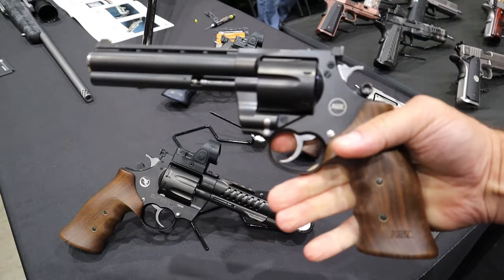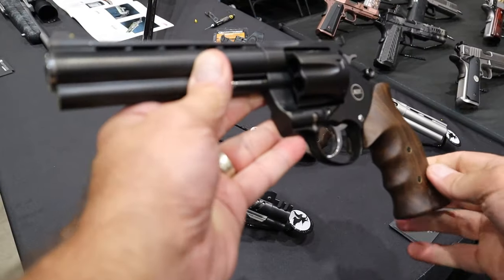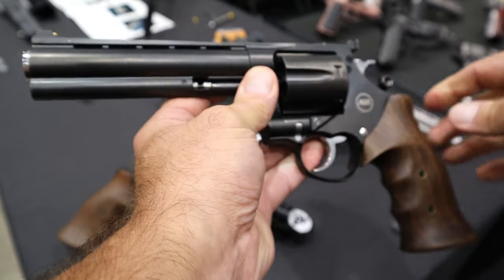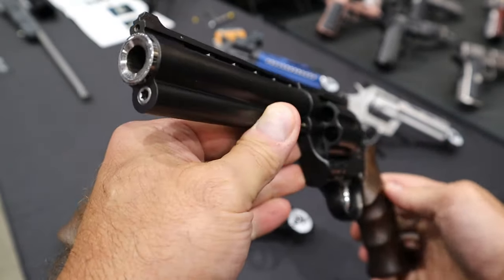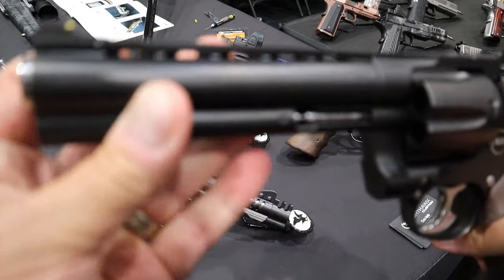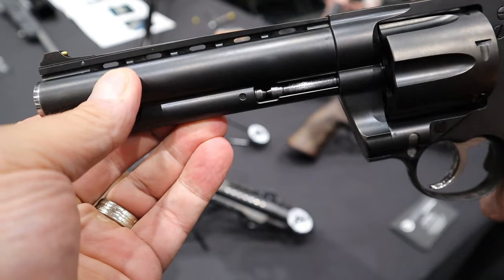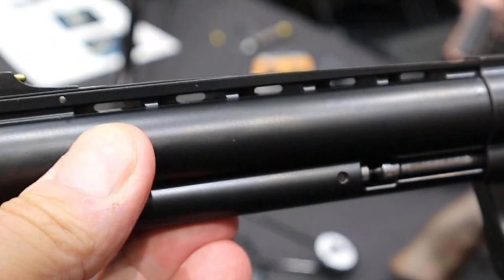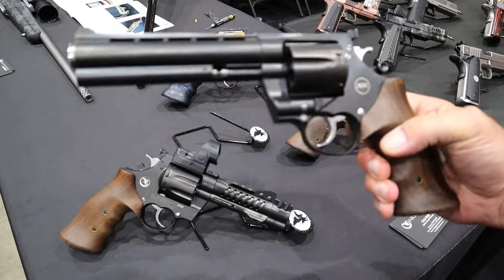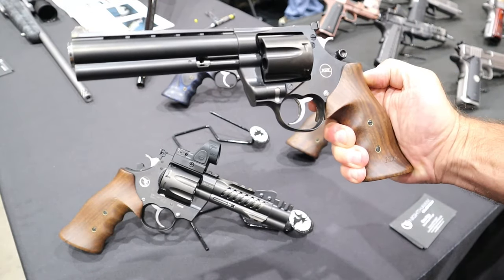Every time I do a revolver review, they say shoot that thing in double action. I would love to take this out and shoot it in double action because I think I would transition targets with no problem. It also has a crowned barrel - super cool, highly polished. And if you look at these vent ribs, you can see it models like a Python but with a little extra flare. .44 Magnum - the one revolver I've never owned. I'm gonna talk to these guys and see what I could swindle.